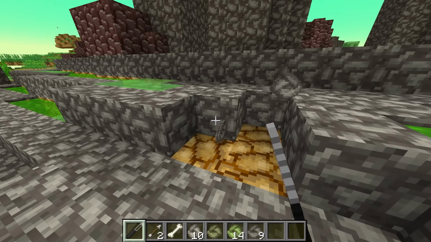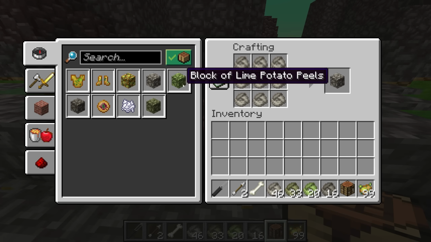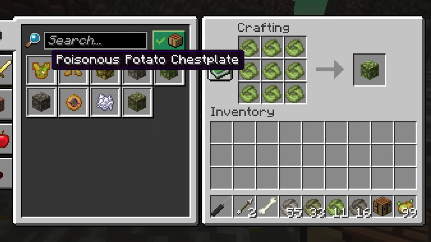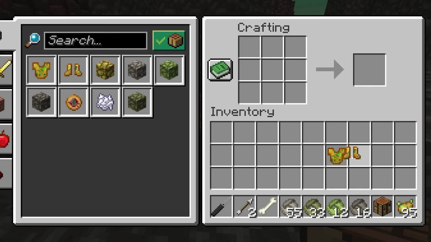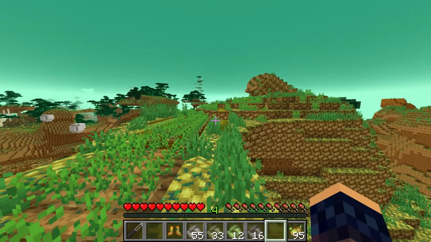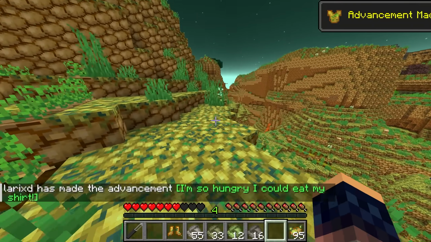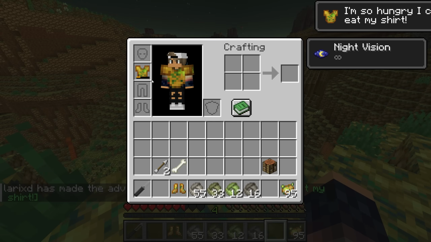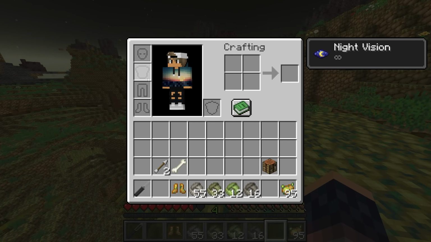Peeling different blocks will get you different color peels. But how are these useful? You can craft them into all sorts of different blocks depending on the color, or make armor, poisonous potato chestplate, or make the poisonous potatoes. When you equip the chestplate, there is a funny thing happening. Once you start walking, you can actually hear how the player is eating the chestplate. That's because it's made out of potatoes, and once you get hungry, the player starts eating the chestplate. So the durability goes down really quick, and my chestplate is already gone.